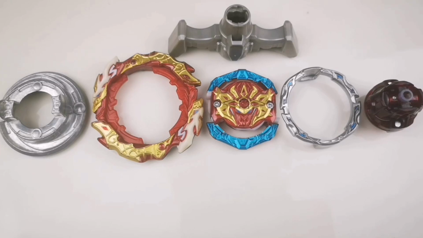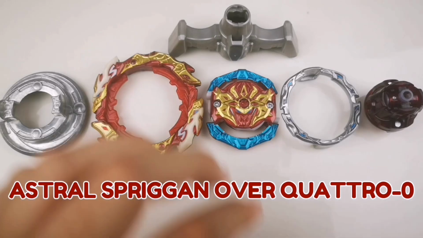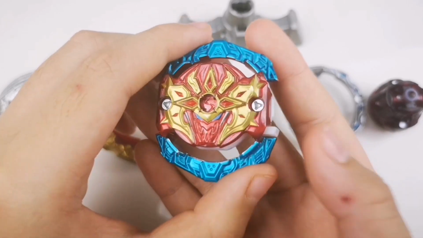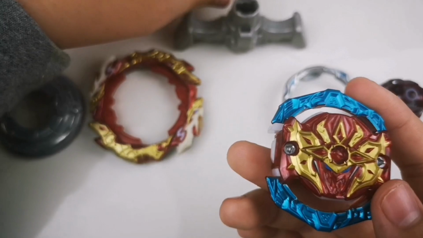Okay, so now we have here our latest Spriggan Beyblade. We have Astral Spriggan Over 4-0. This is a balanced type Beyblade released as part of the Astral Spriggan customized set of the Dynamite Battle layer system. It was initially released on August 7, 2021. So we have our DB Core Spriggan. This is a dual spin DB Core that can switch between spin directions using a dedicated tool.